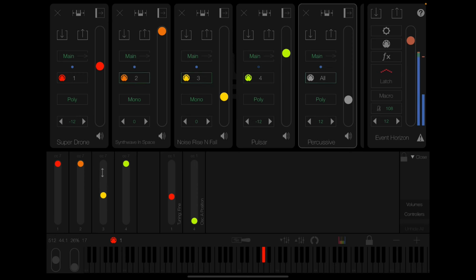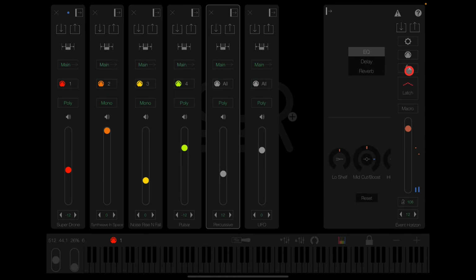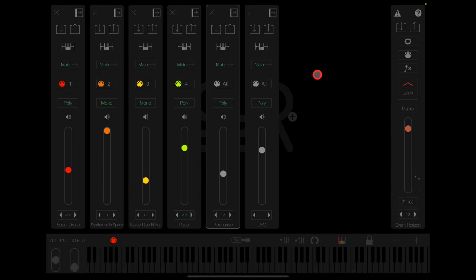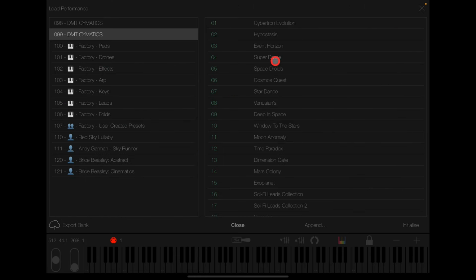You can assign multiple controls. You have some effects as well. You can play with EQ, reverb, and a delay. Oh, it's AUv3 layer anyway. Let's carry on looking at the pack, because that's why we're here.